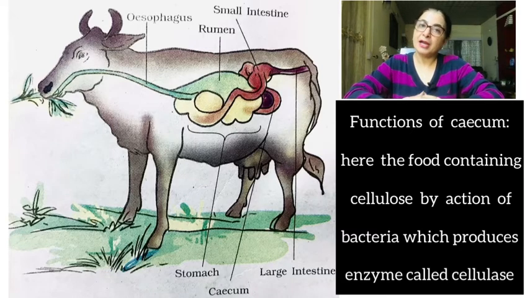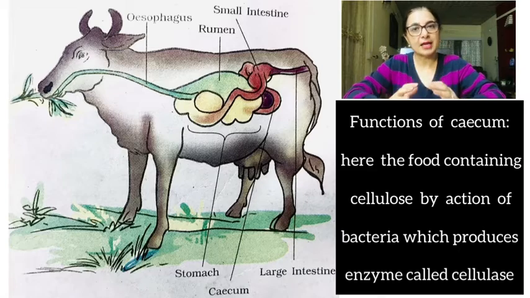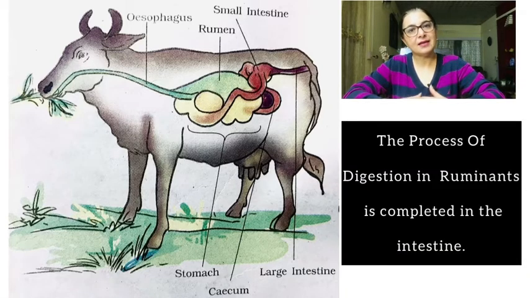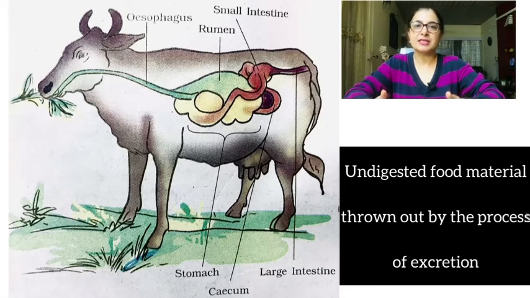Now this caecum is not there in our body, it is there only in the body of these herbivorous animals. And where is it present? It is present in between your small intestine and the large intestine, and it helps to digest the cellulose of the plants which the herbivorous animals are eating. Now this is digested, and just remember that after that the process continues, that the food is digested and whatever is not digested will slowly be thrown out of the body in the form of undigested food matter, again from the anus.